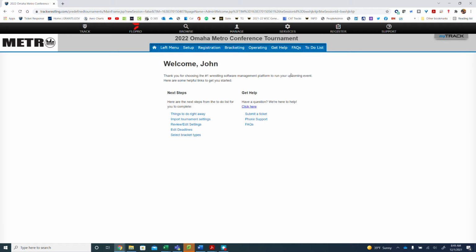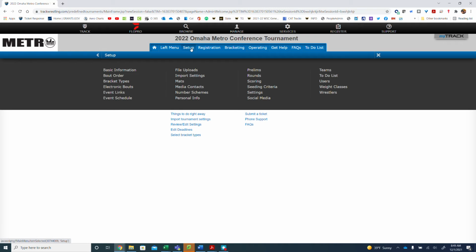the steps. The first thing we want to do, just like you would any other tournament, is import your event from the previous year, and that's going to bring in all your boys' teams. Adjust your boys' teams. If you have teams that have left or teams that are joining, go ahead and import them into this event. We don't have anything with rosters or participants yet. Once you get all your boys' teams in, then you're going to click Setup and go to Settings.